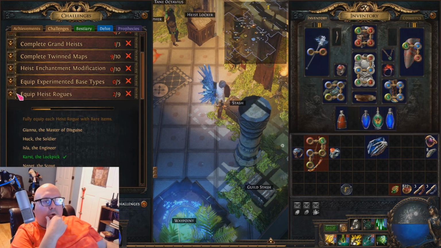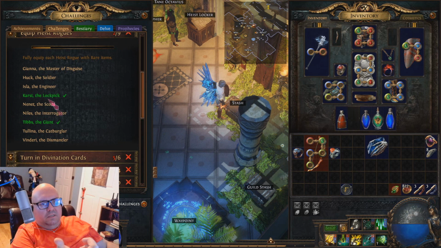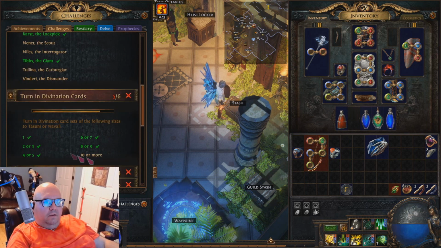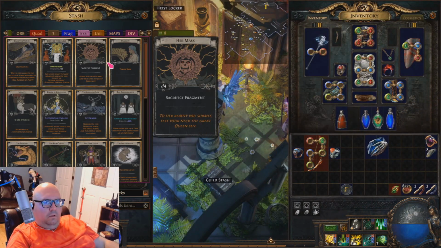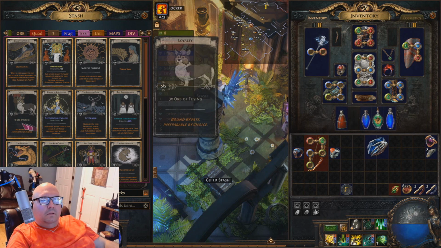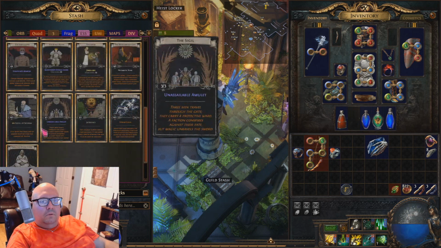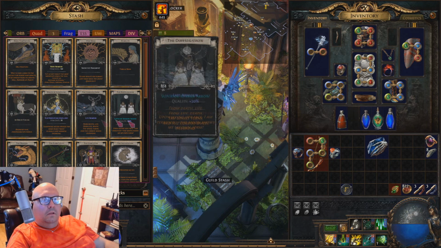What is this? Equip rogues with rare items. So I gotta equip everybody with items. That's not hard. I'll just take the items off of this guy and put them on everybody real quick. Except they have requirements, like you have to have your skills up a certain way. Turn in 10 or more div cards. Oh. Do I have a set of div cards that is like 10 or more? 9 for Tabula. Nah, that's probably some pretty valuable stuff because I don't have anything that takes 10 div cards.